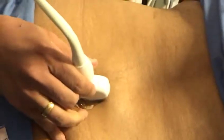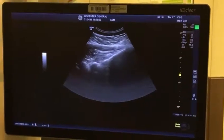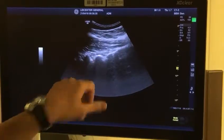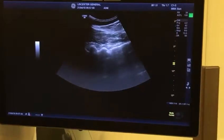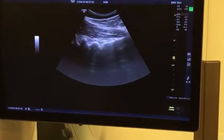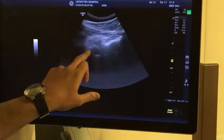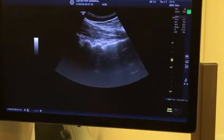So left is proximal, right is distal. When you see a straight line, that's your sacrum. You all agree with that? Yeah. And then you see the line breaking, L5 S1, L4 L5. It keeps climbing up. So now we're losing the gel. Sacrum, L5 S1, L4 L5, L3 L4. Okay, that's the way to count the level.